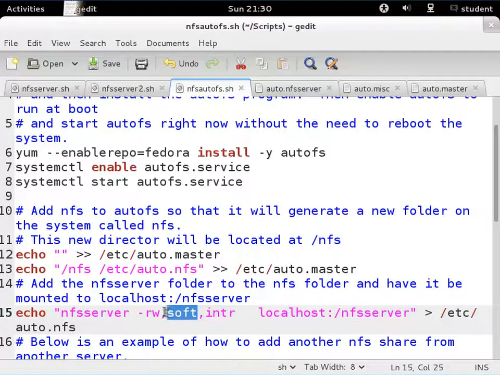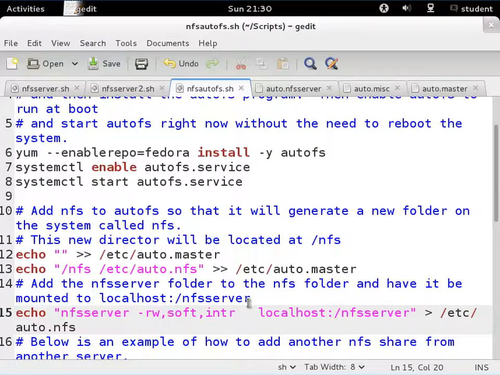If you got a solid connection, you can get away with hard. But if you have a weaker connection, if you're going across the internet, across the world or something like that, you definitely want to use soft because you could have dropped connections and things can happen, dropped packets along the way, and you're going to need a more flexible connection to deal with those connection setups.